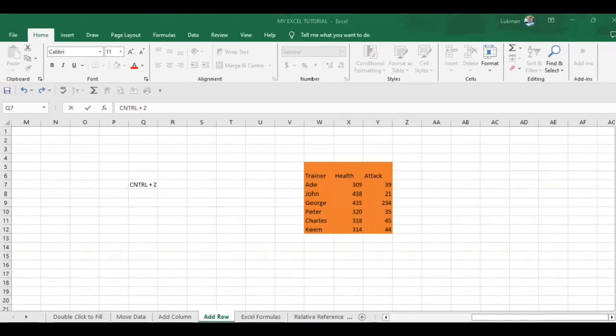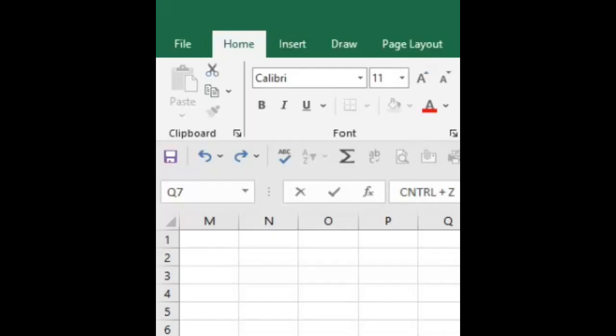Now, if you erroneously or by way of mistake deleted data and you want it back, that is when you call the redo button. You must remember that for the redo button to be active, you must have used the undo button.